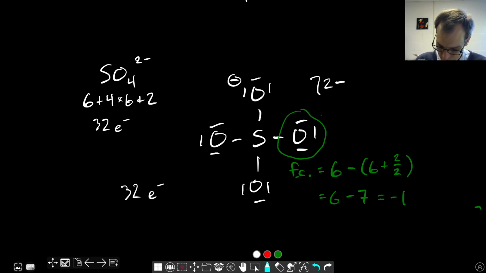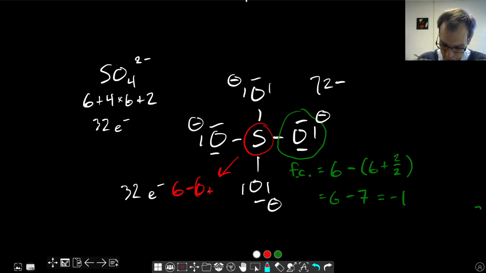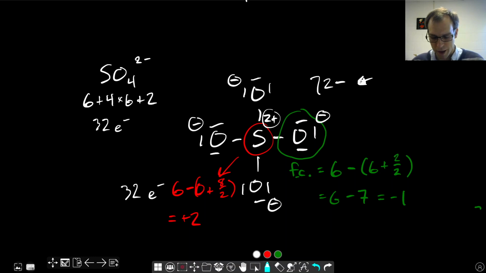I'll write it like this. So I'll have a negative formal charge. What about the sulfur? All right, so now let's look at sulfur here. So it also has 6 normally. There are 0 lone pairs plus 8 electrons that are shared, which gives us a total of +2. Right, so sulfur has a 2+. And this does work out. If we add up all the formal charges, we get overall -2. Remember, this is an ion, so it should have overall -2.